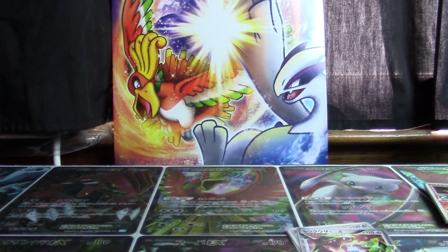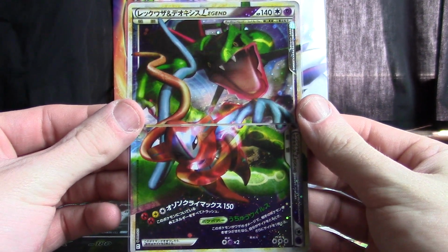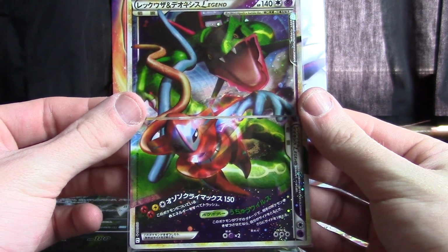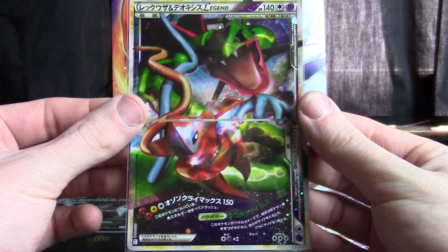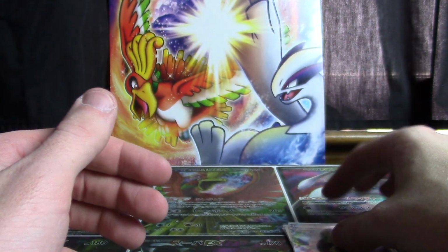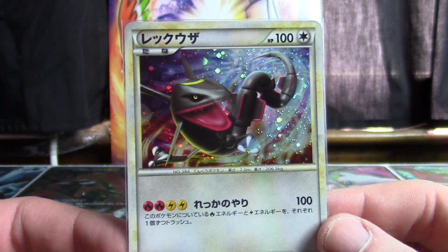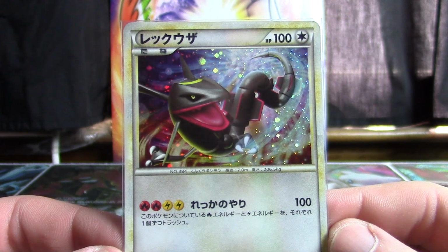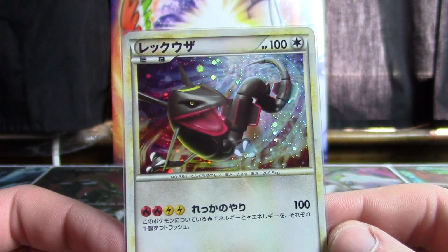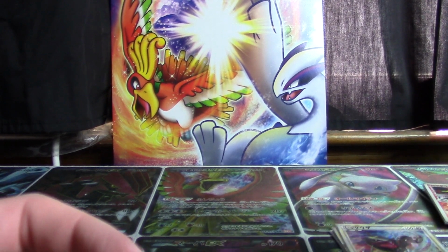Next card is actually two cards. How do you do, Rayquaza and Deoxys Legend? It's too much monster to share in one card, so it needed a second card to share the space. Colorless and Psychic, bring it on. Love that legend card. Next up, we've got a shiny Rayquaza lottery promo, which looks fantastic. They had some other legendaries as a part of this too, and I have completed that little side set. So as those mons are featured in this series, you'll see more of them.